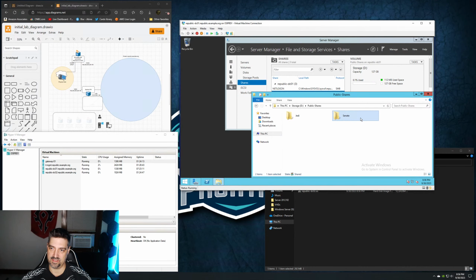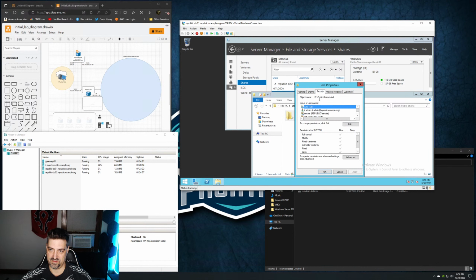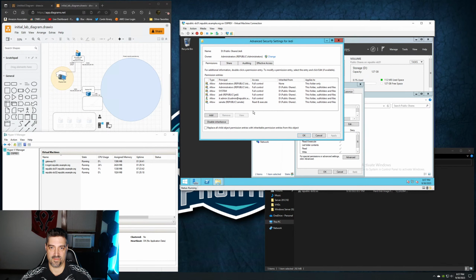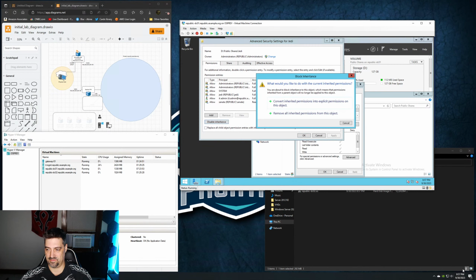And then we have to go through the whole deal. But the idea is that once we log in as this senator, he should see that there's a Jedi folder because he has read access to it. So we're going to go ahead and clean that up too real quick. Because obviously we don't want that, right? We don't want that at all. So we have the Jedi, we have IT admin system, we're inheriting, and that's why we have the Senate. So we're going to disable inheritance, right?